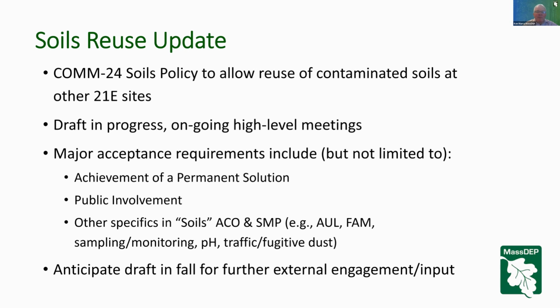Other acceptance criteria, we've been digging into the weeds on that, and Paul's been helping us a lot with that, obviously. Some of those specifics, where we can include them in the policy, will be in appendices. Others, some site-specific things, might show up in the soil management plan or even in the ACO, and that could include things like AULs, FAMs, sampling and monitoring requirements, even levels of pH and traffic and fugitive dust.